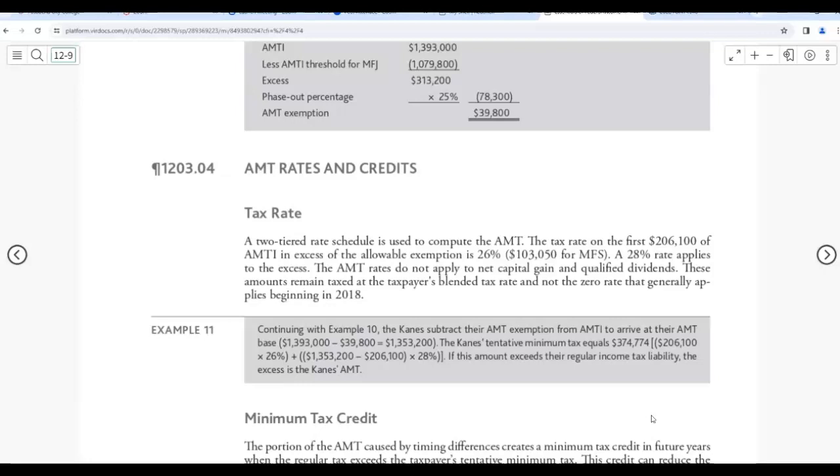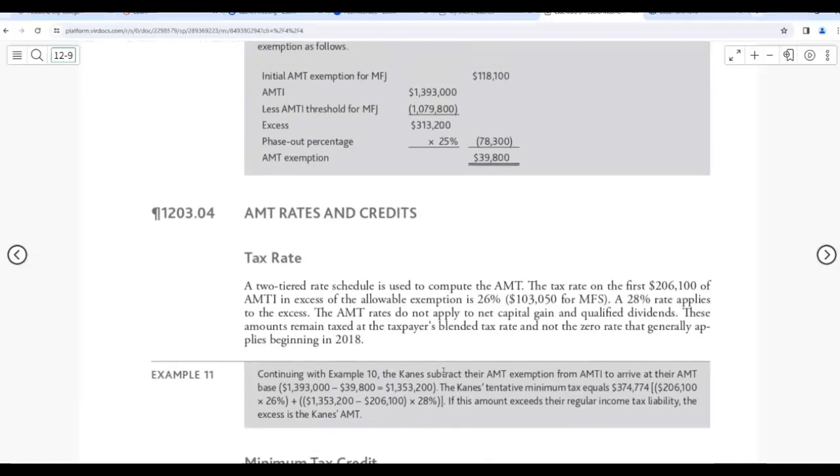IRS says to me, hey, a few years ago you were not making that much money, but now you are making a little bit more money than you were doing before. So you deserve to pay a little bit more taxes than whatever you did a few years before. So you have to pay alternative minimum tax, at least this amount. Because your calculation in your tax return, the way you did it, you are not paying at least that amount. So because your income is high, then you have to pay.